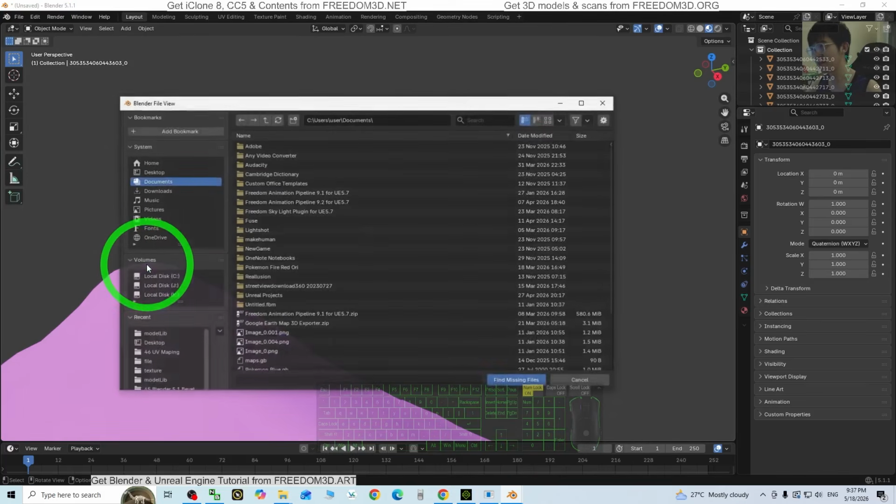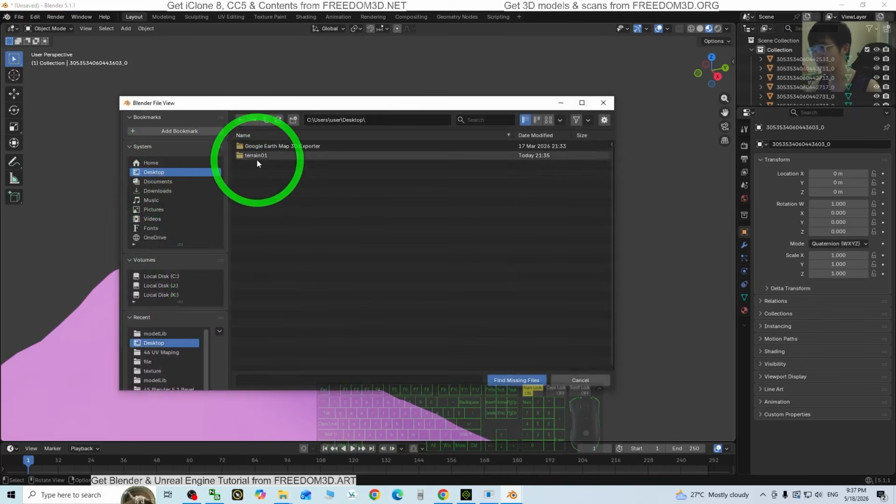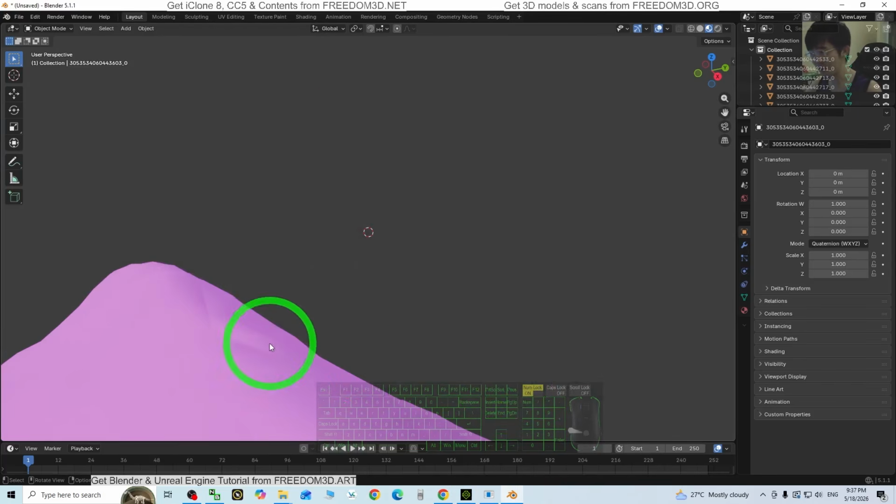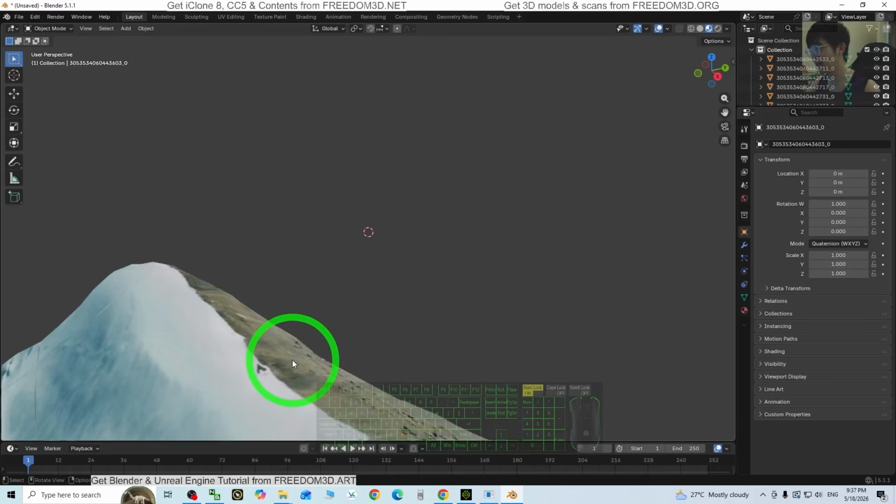Click Find Missing Files from the folder just now, the Terrain 01 model library. Just click Find Missing Files. It will automatically match all of the material textures. You need to wait for a few seconds. It shows not responding, but actually you just need to wait for a while.